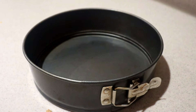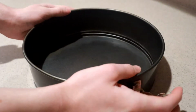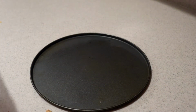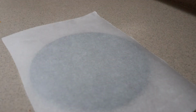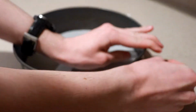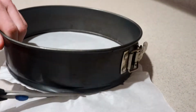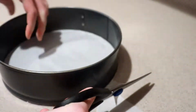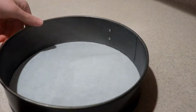Then you need to prep the springform pan. If you don't have a springform pan, you can use a 9-inch round cake pan, but it will be much harder to remove the cheesecake from the pan. The way I like to prep the springform pan is to remove the sides, place a sheet of parchment paper onto the base, put the sides back into place, and cut off the excess paper from the edges. Then lightly grease the pan.